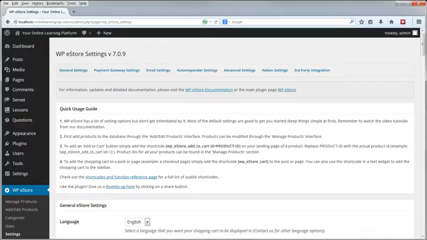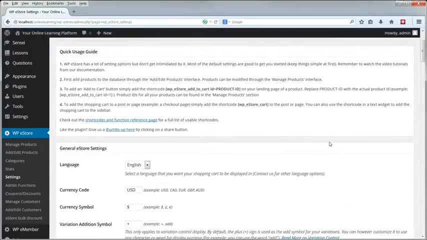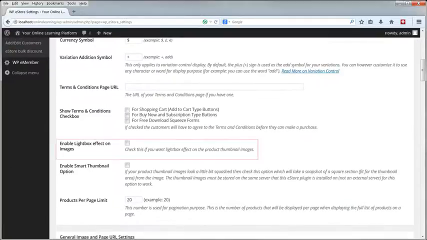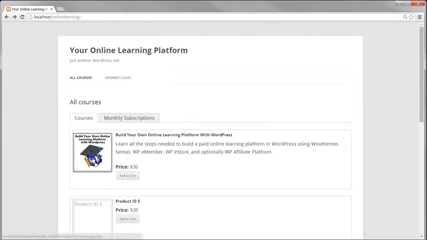This lesson's on some really rather nasty, but unfortunately necessary hacks to the core code of the eStore plugin. The problem that we have to sort out is that, as we saw earlier, if the lightbox effect is disabled in the eStore product settings here, clicking on the thumbnail image of a product takes us to the image itself. This really seems to be an error in the coding for eStore.